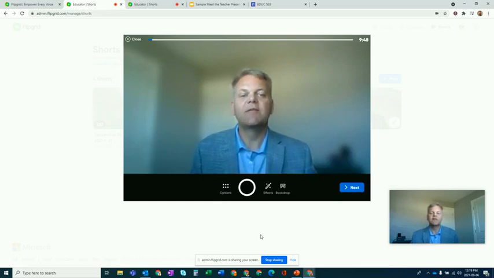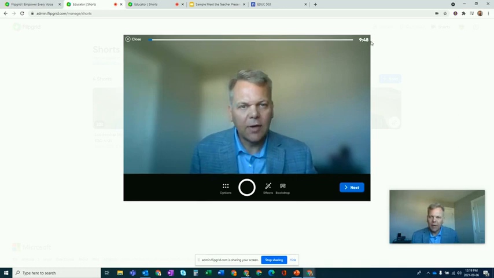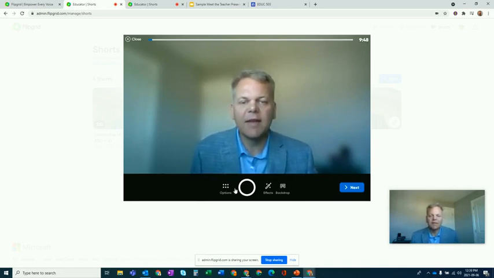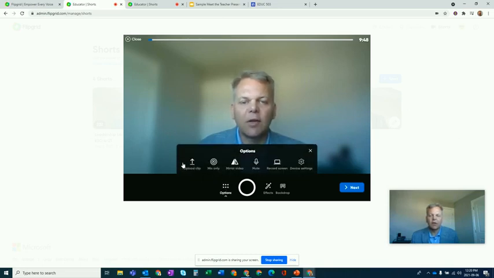Now, in the next scenario, I want to jazz it up a little bit. So instead of just doing my own webcam, I want to do a little bit of a screen recording. And I've still got 9 minutes and 48 seconds to go on my screen recording. So where you find that is down here in the options. See the little dots there? So you're just going to click on options, and there are loads of options. But I'm going to choose record screen.